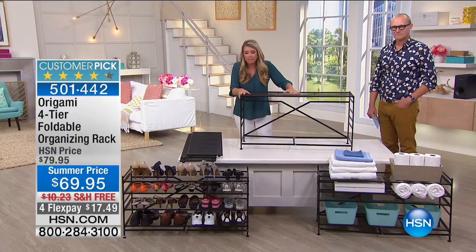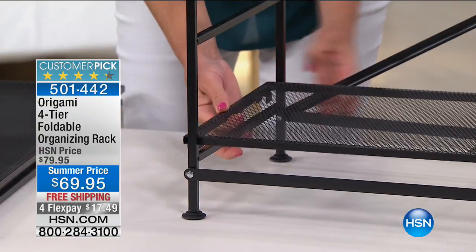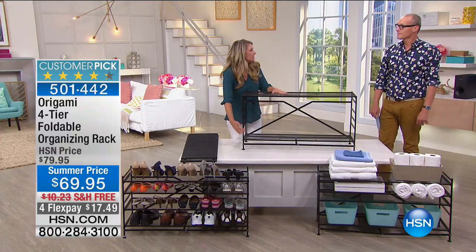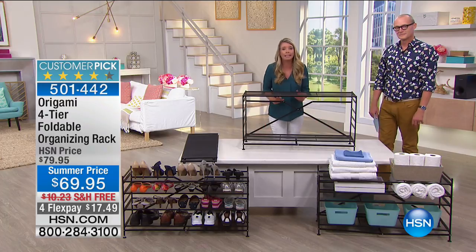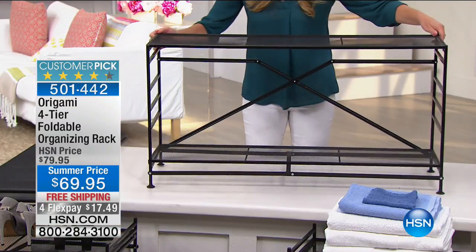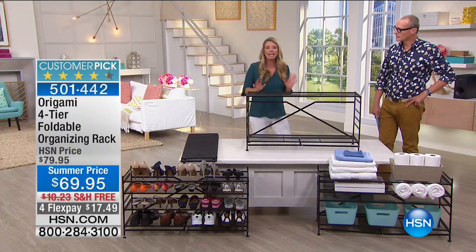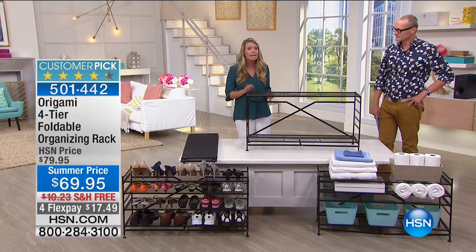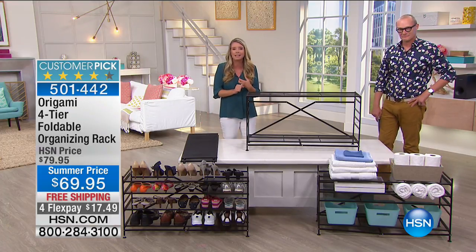You line up the shelves and they literally fall into place — you hook it on. Now I have the top shelf, I'll go ahead and put the bottom shelf in. If I have high boots, work boots, sports stuff — if I need all of this space open, I can leave it like this and it's just as secure. The top shelf holds 15 pounds, the bottom shelf holds 15 pounds. I have four more slots, so I can decide where to put the extra two shelves — top or bottom — and if I change my mind in three months, I can adjust it based on my needs, no matter what.